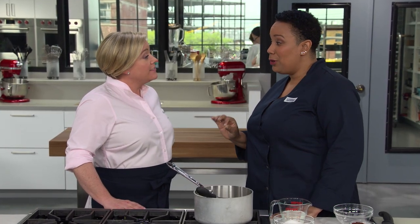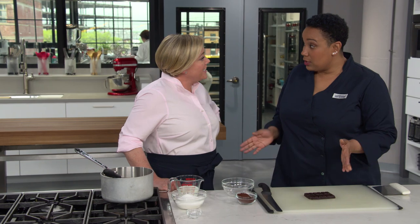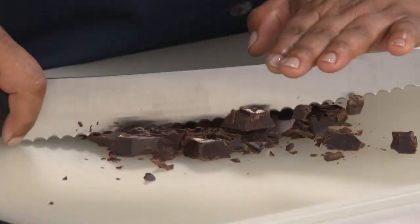Chocolate fudge sauce — did I get your attention? Everybody loves this stuff, but unfortunately most store-bought jars just don't taste very good: they're overly sweet, too thick, and have no chocolatey flavor. Lucky for us, Elle is here today to show us how easy it is to make a good one at home. We're decidedly out with the old gloppy over-sugared fudge sauce, and in with the new — easily pourable and reheatable chocolate sauce. We're going to start with three ounces of unsweetened chocolate. We chose unsweetened because we want to control the sugar content of the sauce. Three ounces gives us the perfect flavor and texture. We just need to chop this chocolate with a serrated knife — the serrated edge goes through the chocolate more evenly than a straight-edge blade.